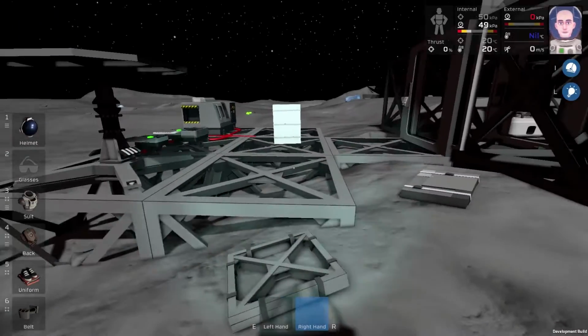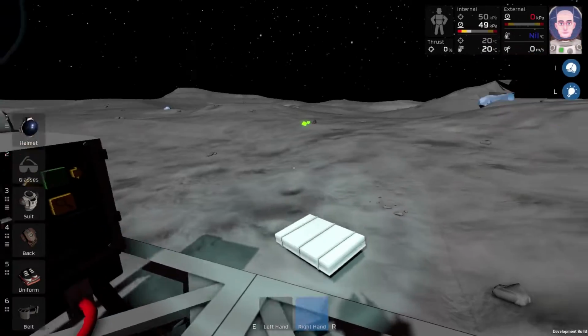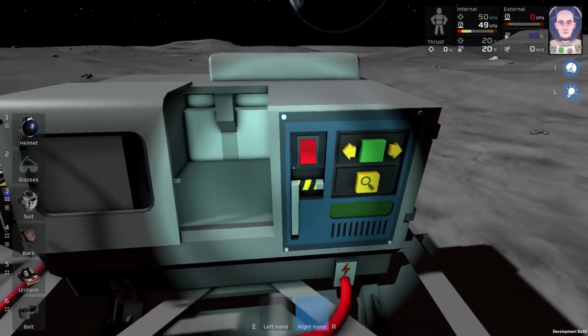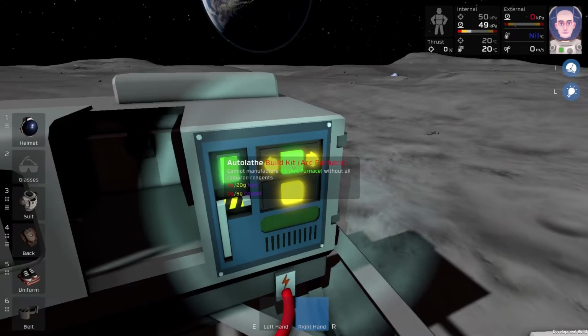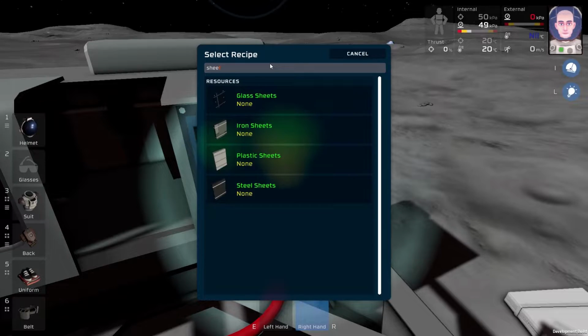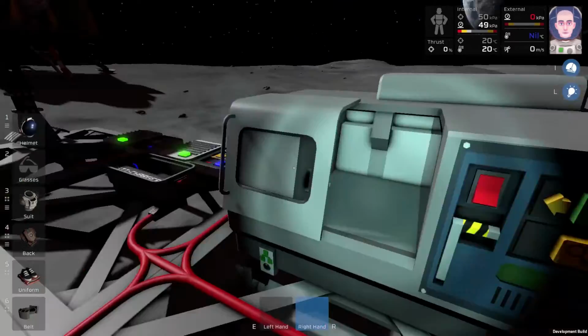In fact, we were setting up for iron sheets, if I recall last time, right? Which could, oh my goodness, just launch my plastic. And to do that, I don't want to baby step it too much, but if you were to go here and search, you can just type sheet, I suppose, right? And there they are there. And it should be 1 iron per.